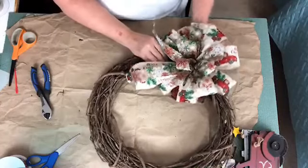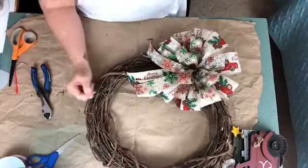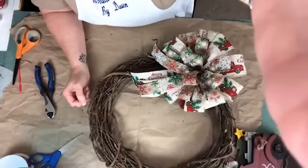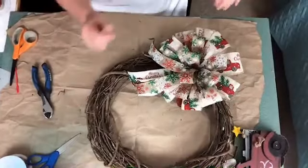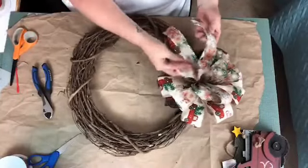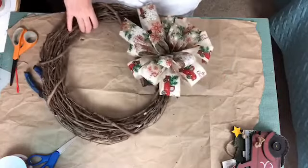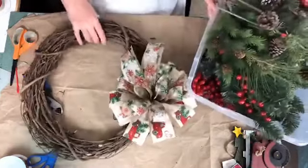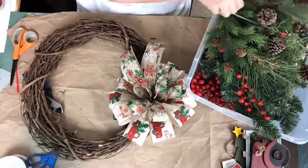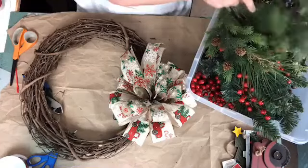You're having a hard time hearing me? My volume should be all the way up. Let me double check. Sorry for my hand being in the way. Yeah, my volume's all the way up. Anybody else having a hard time hearing me? I'm surprised. I'm pretty loud. All right. I will try to speak up louder. Hey, Sissy. Thank you.